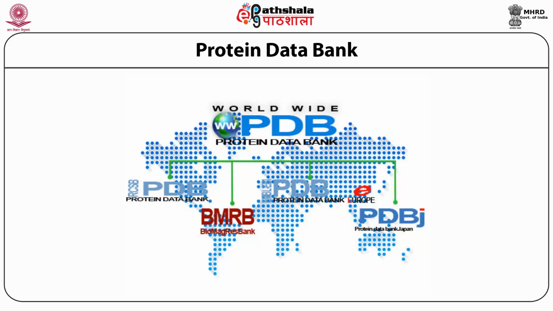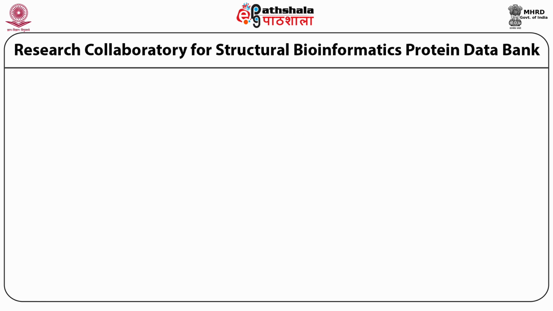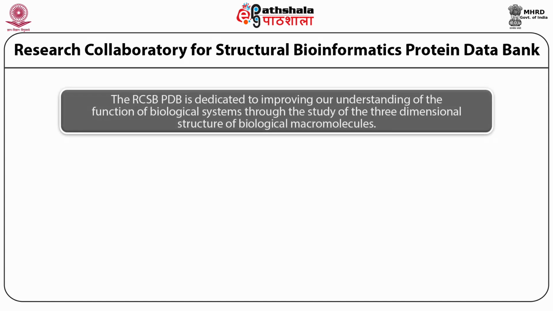PDBj represents Protein Data Bank Japan. It supports browsing in multiple languages such as Japanese, Chinese, and Korean. RCSB stands for Research Collaboratory for Structural Bioinformatics. It is dedicated to improving the understanding of the function of biological systems through the study of the three-dimensional structure of biological macromolecules. Understanding the shape of a molecule, the three-dimensional structure of a molecule, will give a clear picture about what is the function of the molecule.